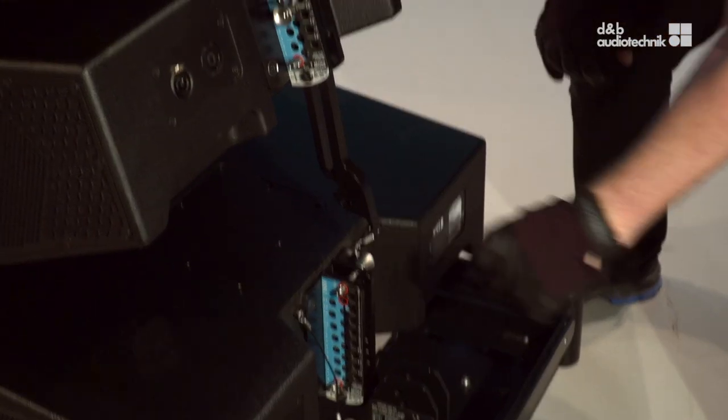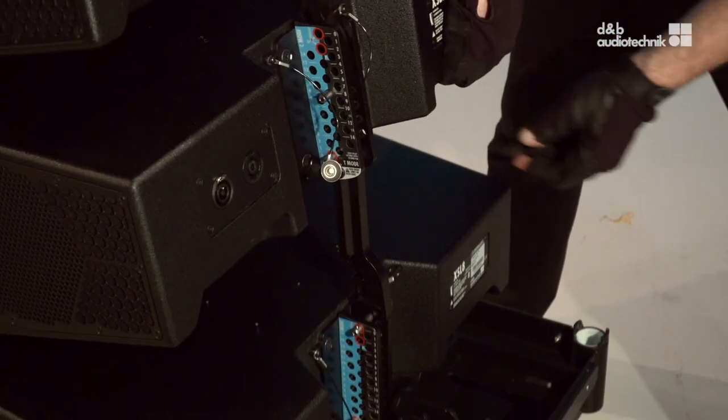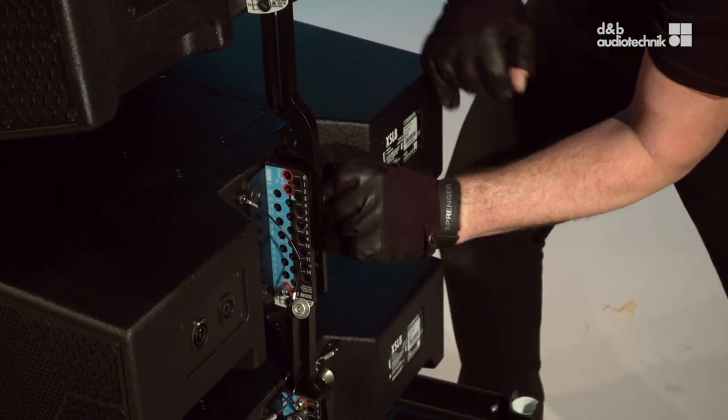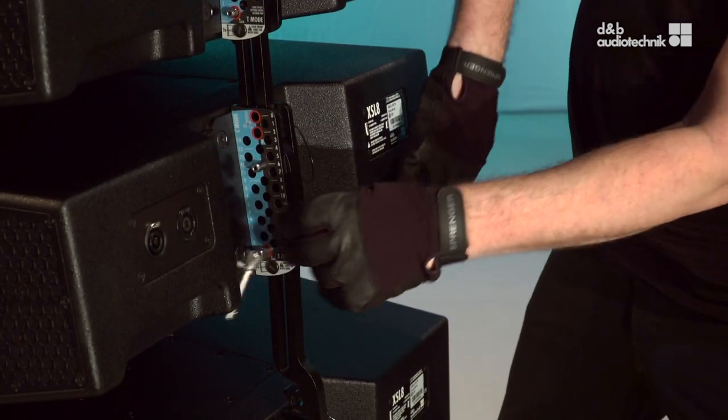Release the safety pin from the second cabinet and unhook display link. Lower the cabinet and engage it with the locking pin from the lowest cabinet. And don't forget the safety pin. Then repeat this procedure with all subsequent cabinets.